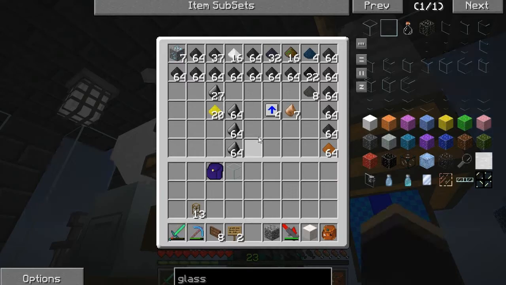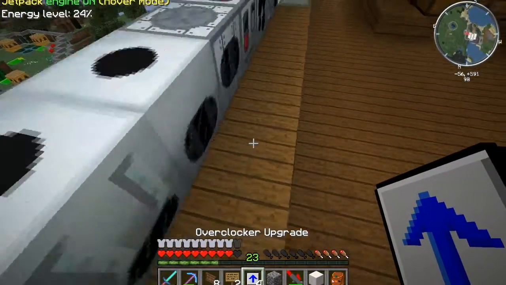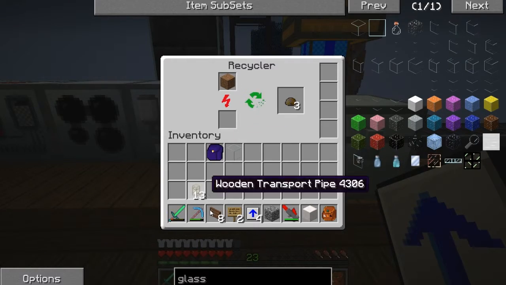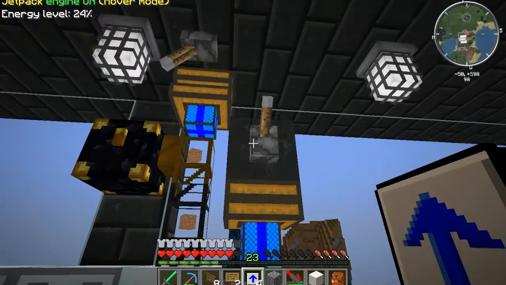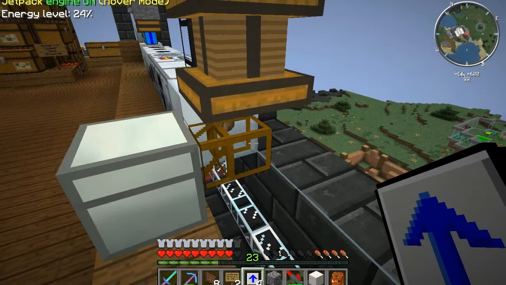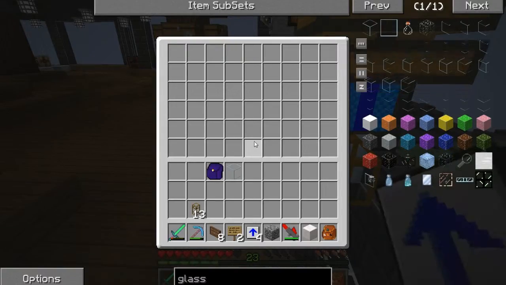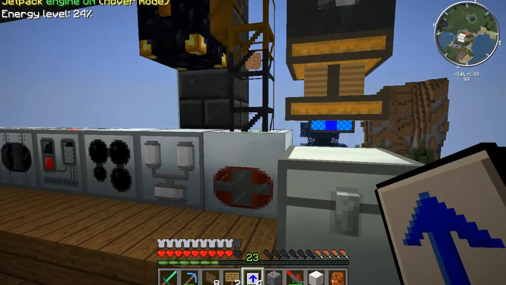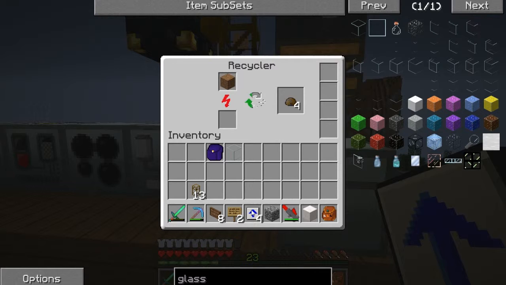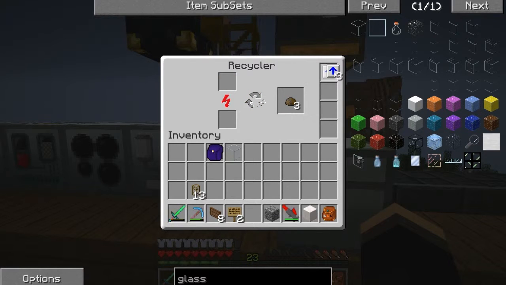I'm going to actually put some overclockers in here. This is actually a really fast process, but I'm going to have so much stuff, I'm not going to know what to do with it. So then now also, I set up another pump to extract those little guys into this chest, because I don't know how long this is going to take or what it's all going to do, but it's going to be the point where it's pretty ridiculous.